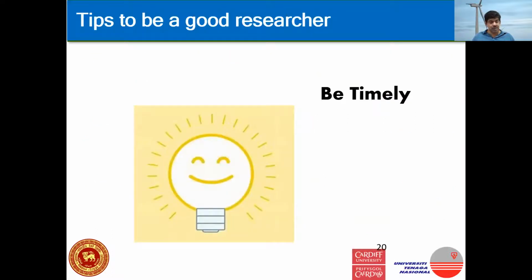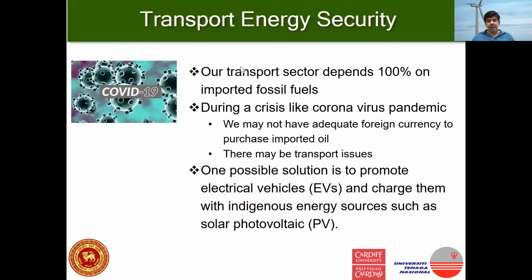The second one is your research should be timely. What I meant by timely, now we know that we are depending 100% on imported fossil fuel, especially our transport sector. That is why when the petrol prices go up, the three-wheeler guys will charge more, the buses will charge more, because we all depend on it. But there is the crisis situation we are in, because we don't have adequate foreign currency to purchase imported oil. So we will have transport issues.